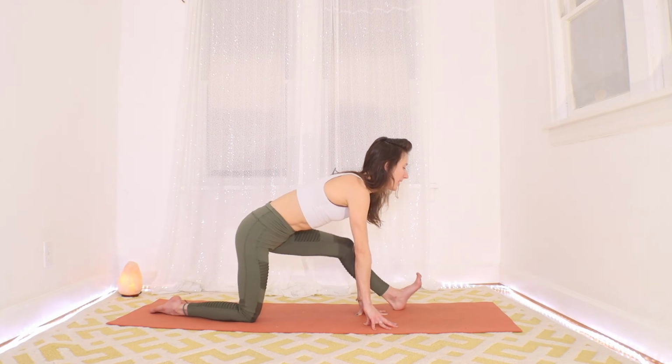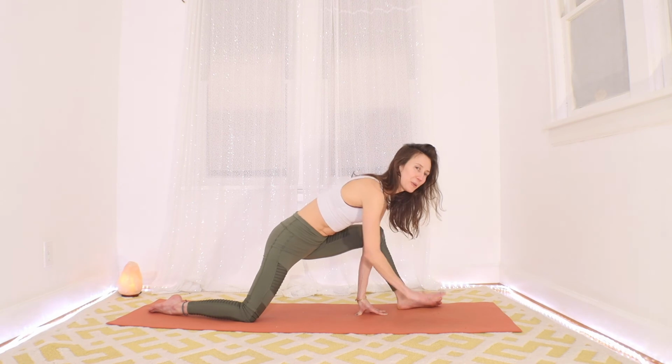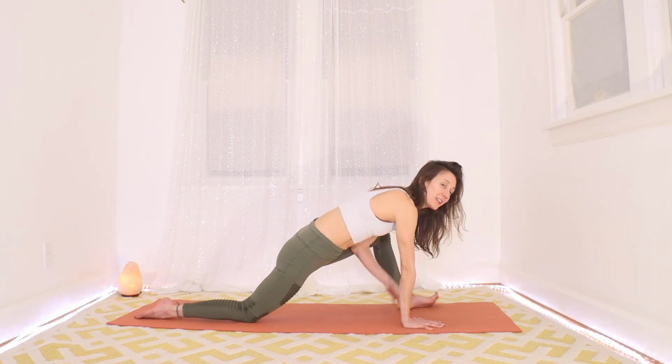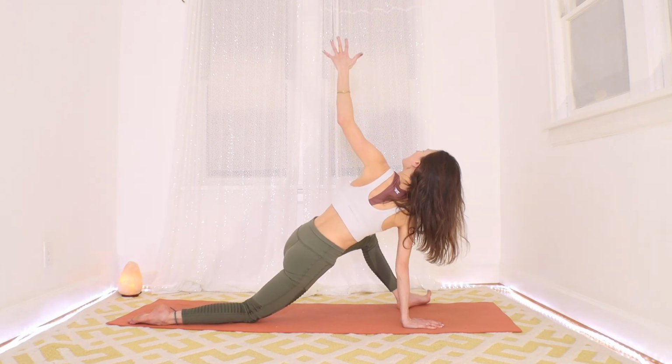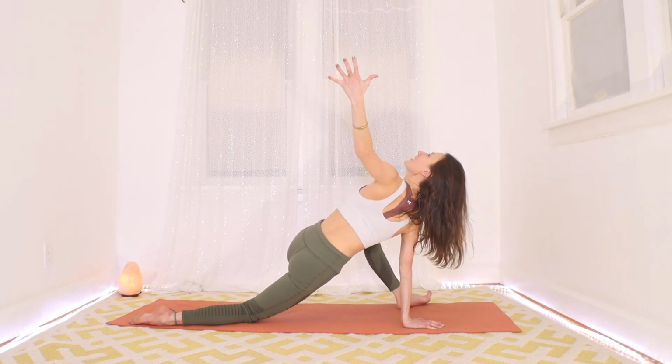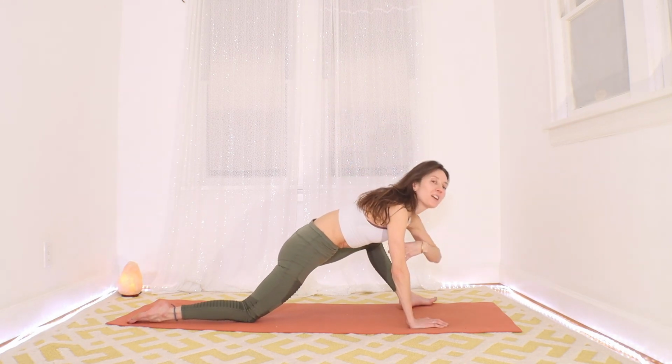And then we'll drop back down into that left foot. So back into a lunge. Plant firmly in that right hand. And we'll begin to twist. So reaching up through your left hand. Take a big breath in. Think of spreading open your chest. And as you exhale, reach the left hand under the right arm.